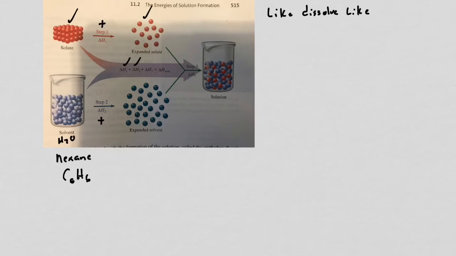The third part of the process will always be a negative value, and that's because if a solution is able to form, right, the assumption is that the solute and the solvent are going to be able to stick to one another. That means they must have an attraction for each other, some sort of coulombic force of attraction. And if in fact that is going to happen, then those particles are going to move closer to each other. And when particles that are attracted to each other move closer to each other, energy is always released. So you have three processes, two of which are positive and one of which is negative.